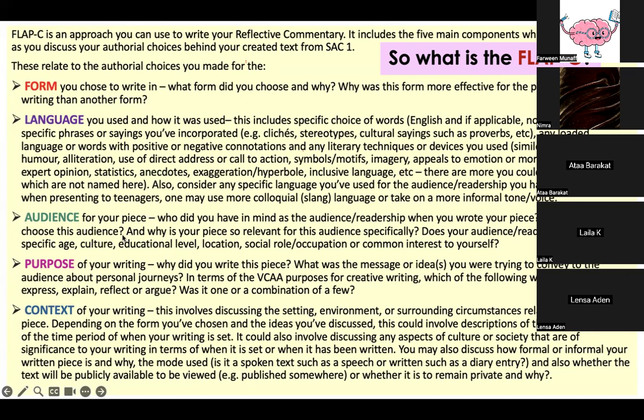I'm just going off the top of my head here, but you might say that when I was in grade six, I really felt like a struggle with my identity. I didn't know what my journey would be. I didn't have an idea. So I didn't want the grade sixes of today's generation to feel the same. I wanted to be there to clarify things for them. Okay, so they wouldn't have to feel the same way I felt. I don't know, it's up to you. Okay. Why is your piece so relevant for this audience specifically?